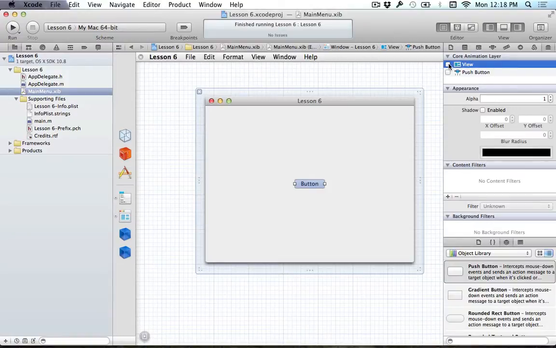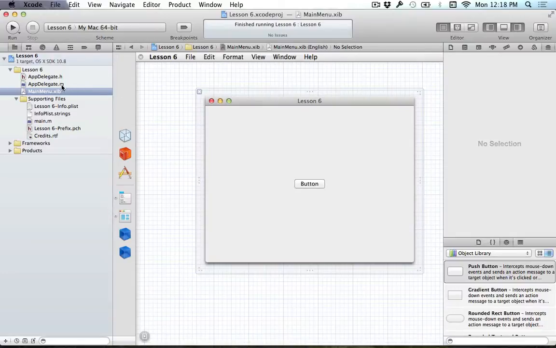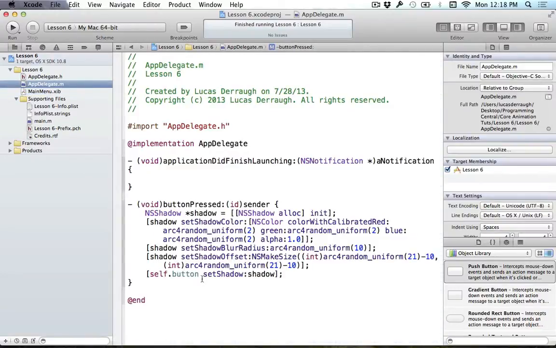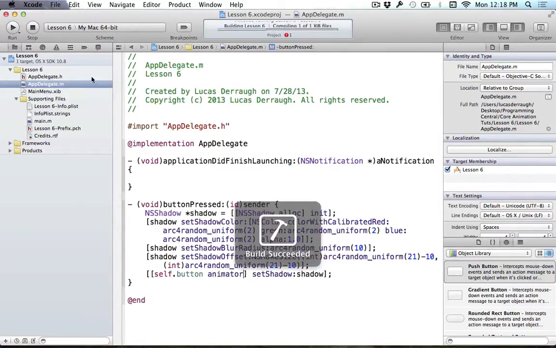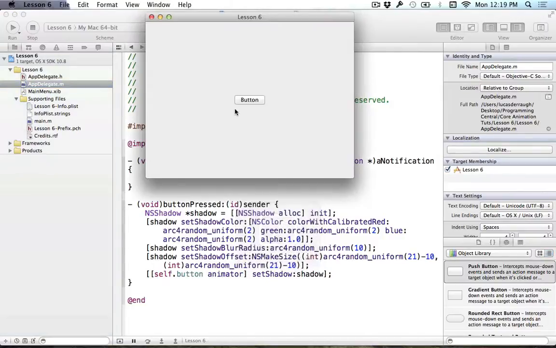All right, so another thing we can try here is enabling that again, and let's start animating this maybe. So let's animate the shadow change. We can use that animator proxy that we were using before, and this will actually animate the change of the shadow. If I click it, you can see that the shadow does this nice little animation to move, and it's going to be hard to see on my screen since this is so small, but you'll see it on yours for sure. And you can see that the shadow slowly animates across to the different positions.